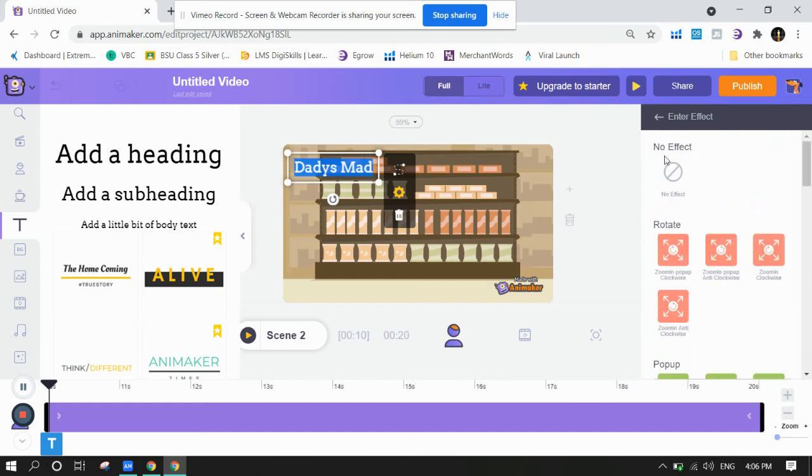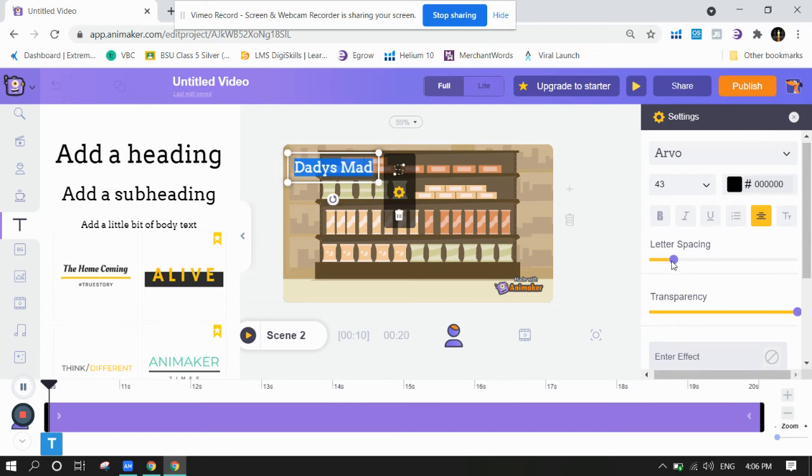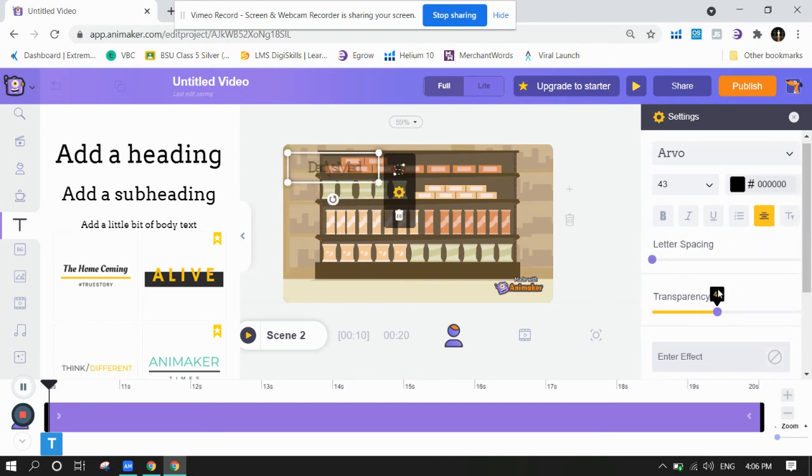So this is text, so I want no effect. And you can also see the exit effect. Letter spacing, you can also do letter spacing, that how much space is there between a letter. The transparency of the text, also called the opacity, and the size of the text and other things you see normally.